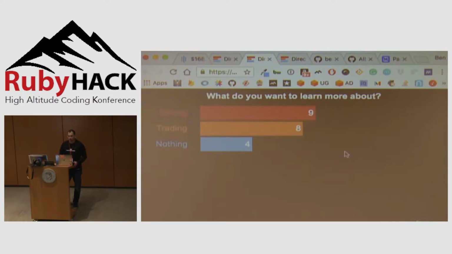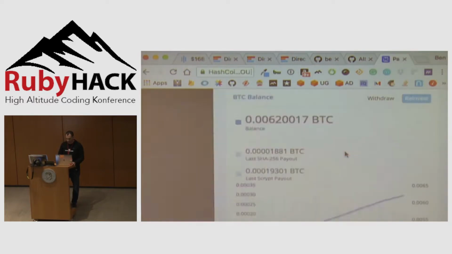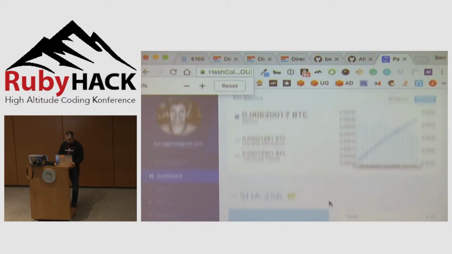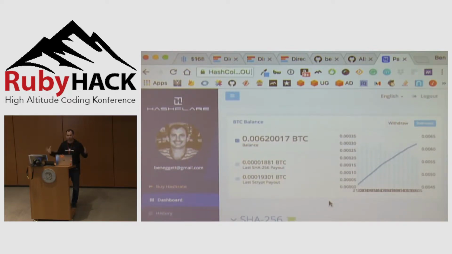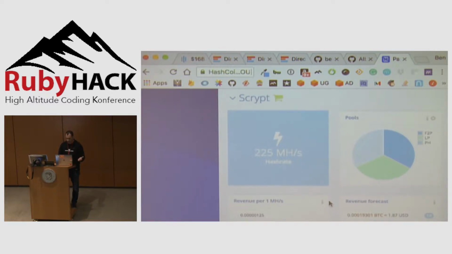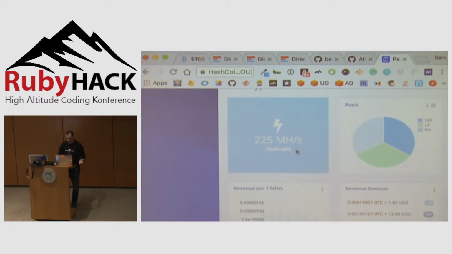So I always used to think, and in fall, winter of 2017 this was true, if you wanted to ever make money in crypto, the money was in mining, until we had this whole graphic card shortage. So I've dabbled with a lot of things. I did this mining pool, Hashflare. I like to try these things just to understand how it all works, right? So I did this Hashflare mining pool thing where I've got 225 mega hashes mining Litecoin for me. So I tried a little bit of that.